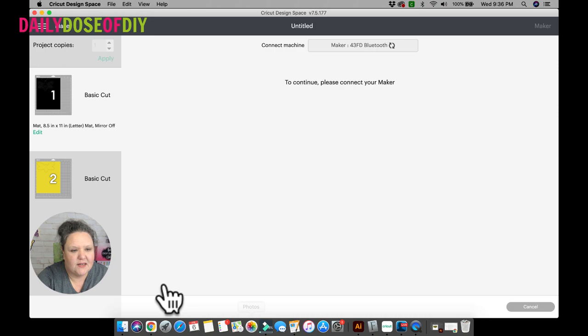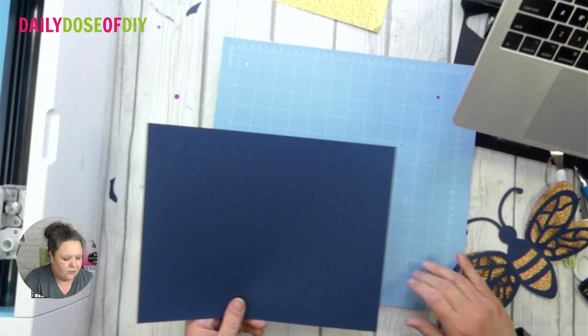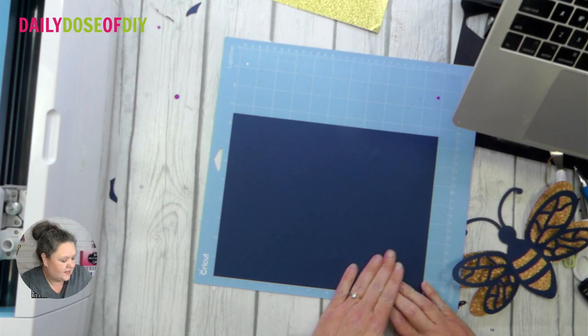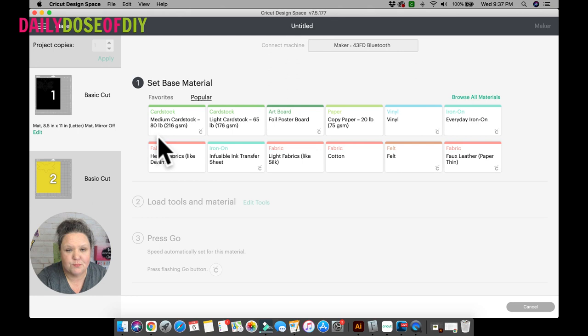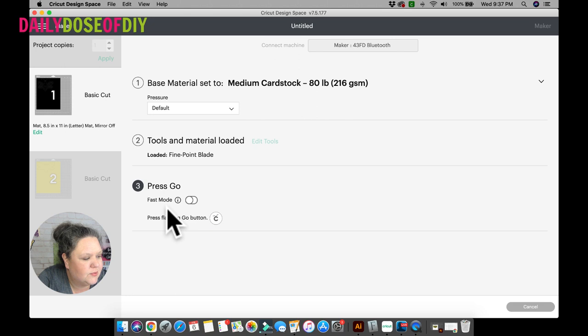While it's connecting to my Maker — this is regular, I think seventy or eighty pound cardstock, a medium-duty cardstock, and I'll link you below. You want to make sure you get a solid core cardstock, which means when you cut it, it will look black on the inside too and you won't have those white lines. I just lined it up to the side and the top and smoothed it down. On the Maker I have medium cardstock as a favorite so I'm going to select that. If you don't have it as a favorite you can browse all materials. It's telling me it's ready to go so I'm going to push the go button.